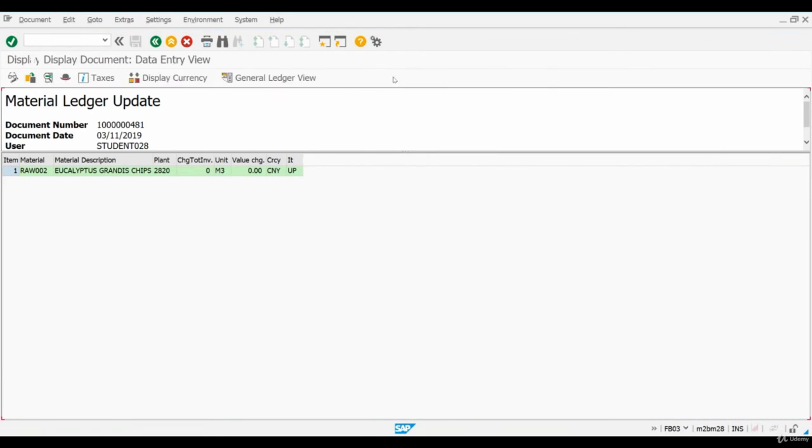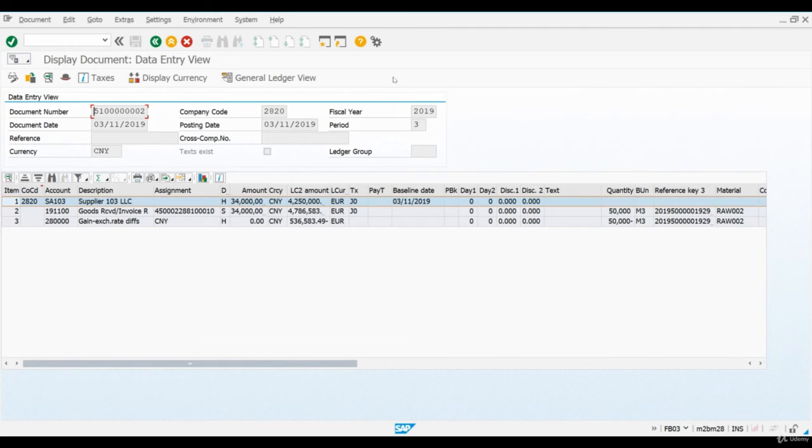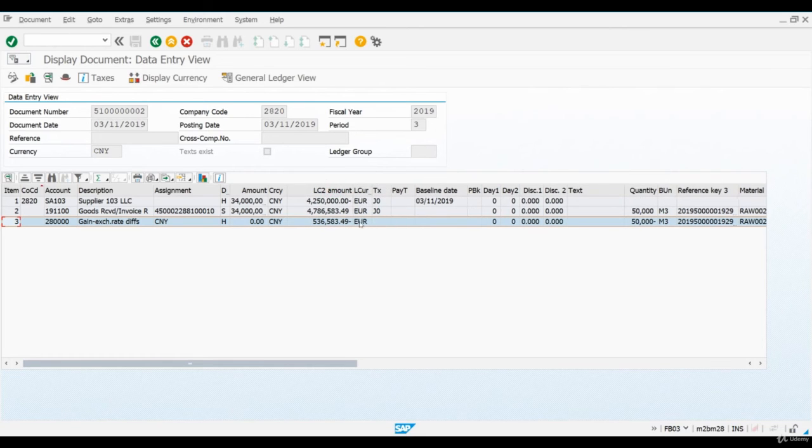Let's take a quick look at the financial postings related to this invoice receipt. As you can see, the exchange rate difference has been posted to a dedicated GL account. You can see that nothing has been posted to this account in Chinese yuan, but only in euros. Just like in the material document, the price difference was only recorded in euros. In the last chapter of this course, we will be examining what happens to the GL accounts with price differences during the period end process.